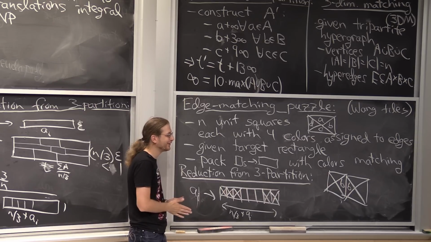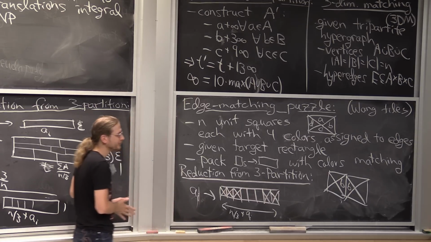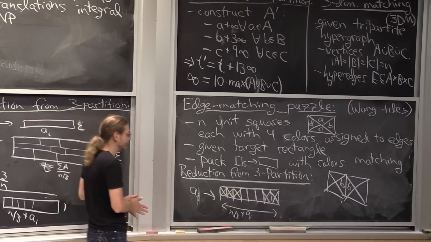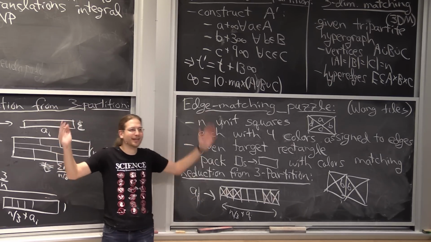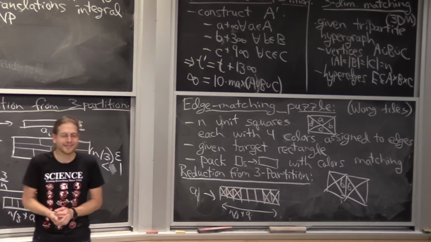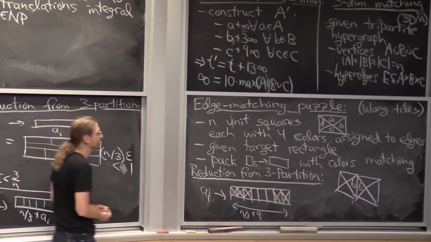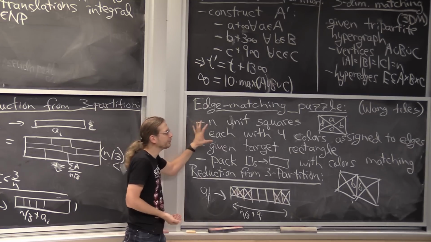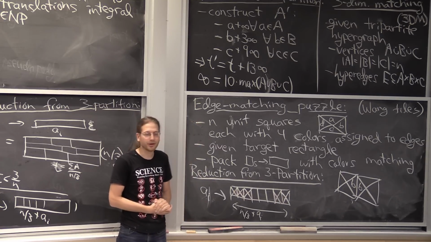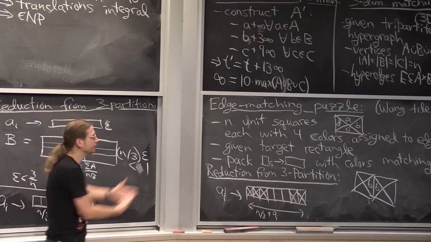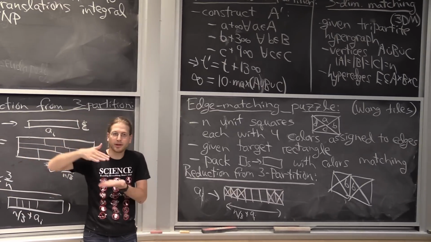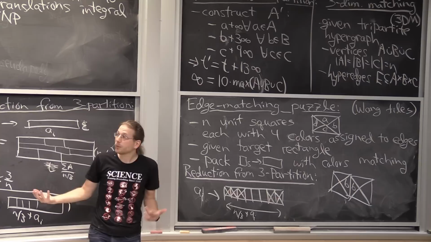Yes? The other point is that the number of different colors that you can get is at most 4 times n. Yeah, you could write down a color as 2 to the 2 to the n, but why? It's supposed to be an efficient encoding. So there are really no numbers here, so it doesn't even make sense to say this problem is strongly NP-hard. But even worse, if I started with 2-partition and I did this reduction exactly as drawn, but not as tall, I could still make it a square.